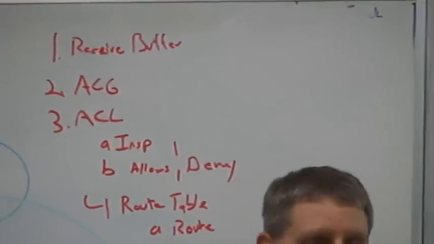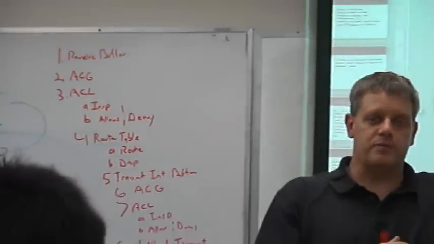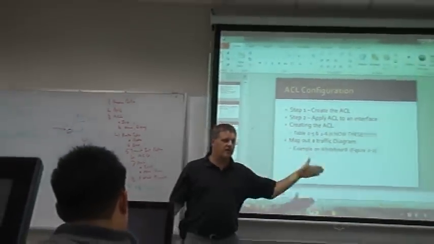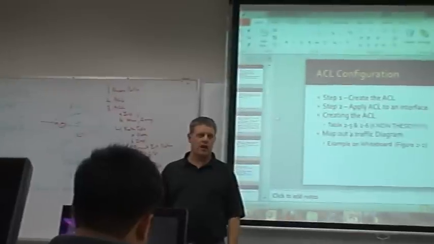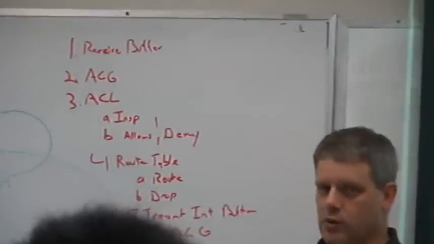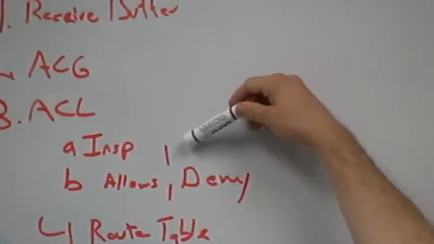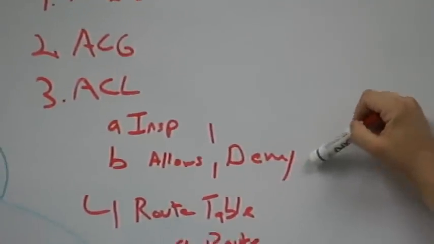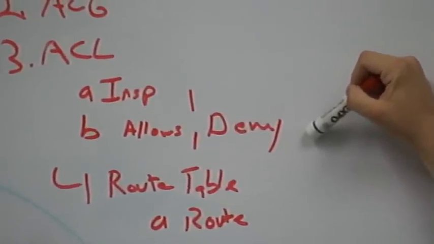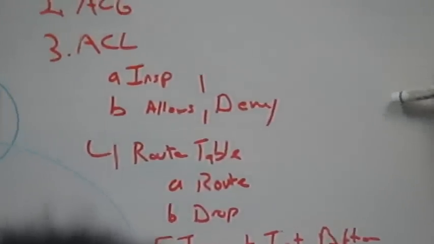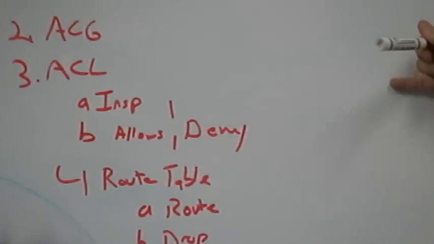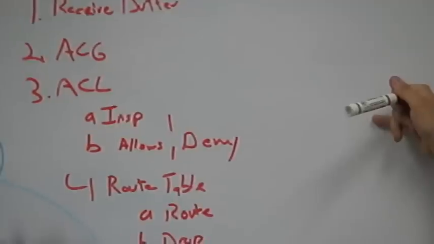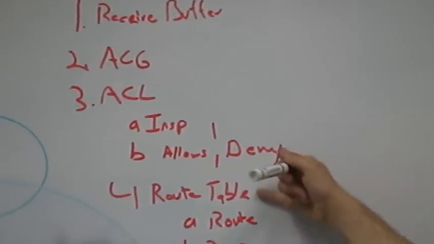That ACL is then a list of code that is basically an inspection standard, and it goes to the parameters of that inspection, line by line, beginning to end. Front to back. And then after it goes through that inspection process, that packet is either allowed or denied. As it goes through that access list line by line, once it hits an entry where it's permitted, it stops going through that access list. And it gets put to a route table check.